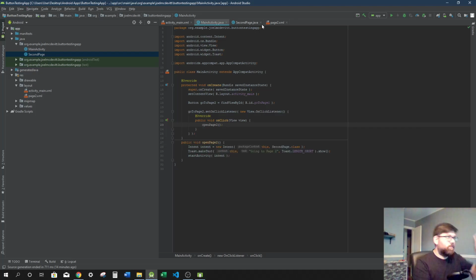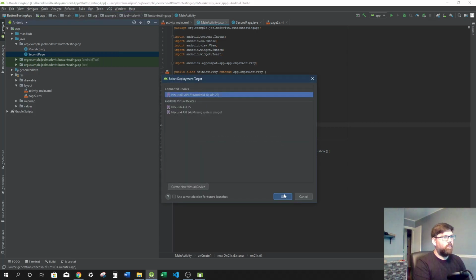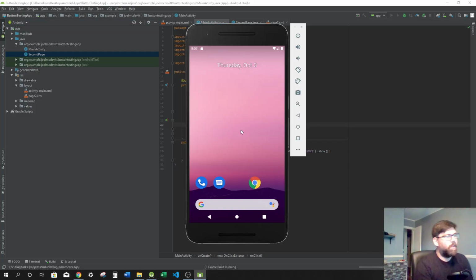Let's run it and see what it looks like, okay? Click up here, run app, and I've already got one loaded up and ready, my emulator. Let's take a look and see what it looks like. Hopefully it looks okay. Or it breaks, who knows. You never know with Android Studio. Right here, it's building the Gradle. Takes a second. Computer revs up, sounds like it's about to take off. That means you know it's working.